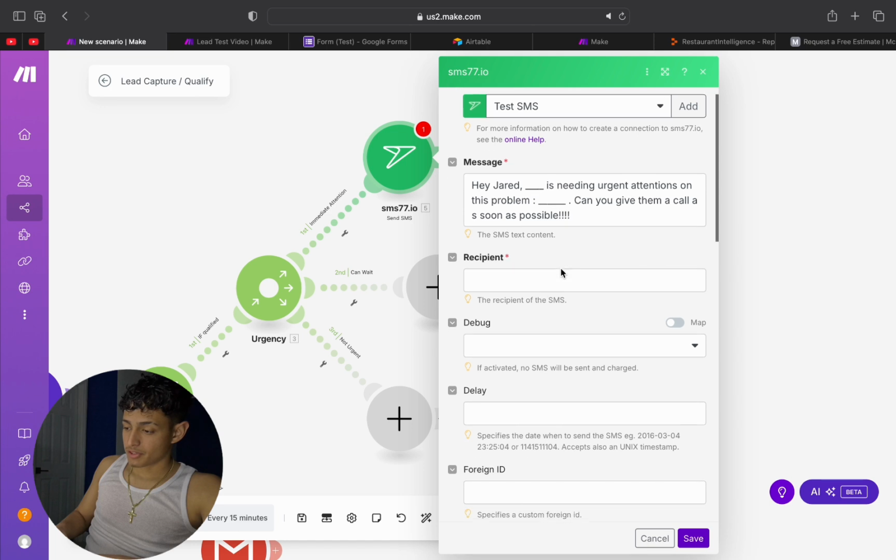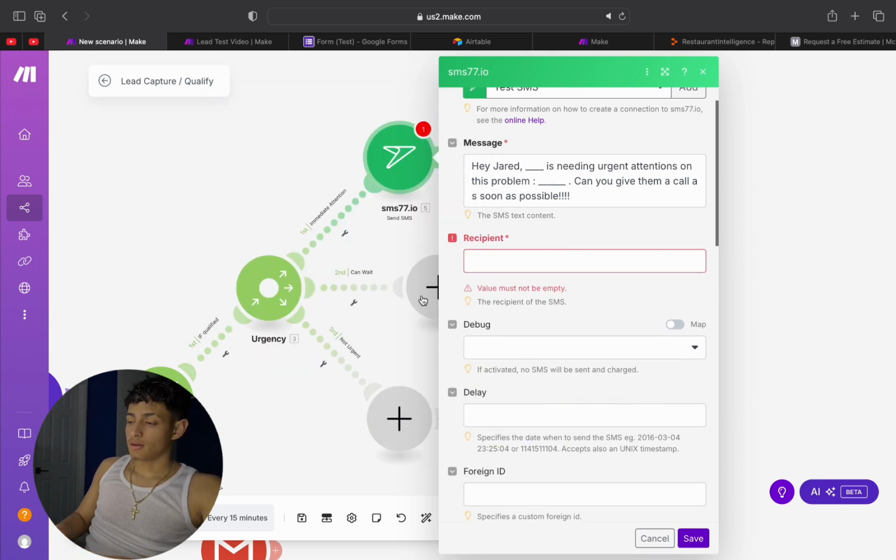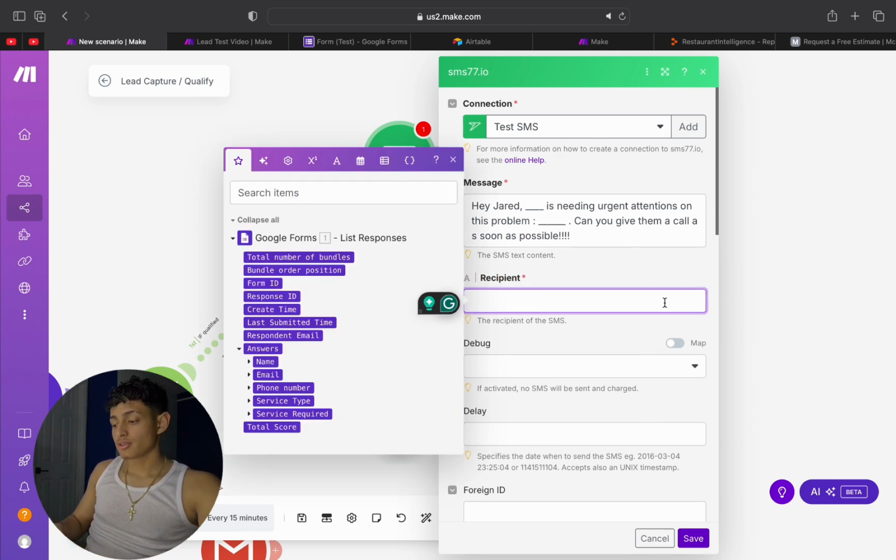And then the recipient for this would be not the actual person or their phone number. This recipient would actually just be your actual agent. So typically with these websites, you'll be able to pick your actual agent based on your connections.